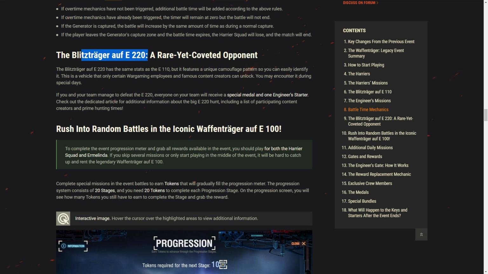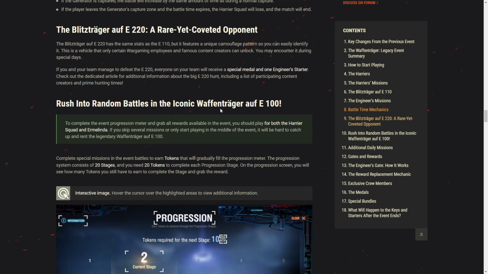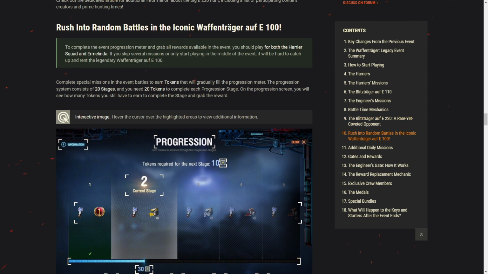The Waffenträger Auf E-220 is also in this event, usually played by Wargaming employees or by content creators, like we were able to do last time as well, for some special rewards like a special medal and 1 Engineer starter if you do win.